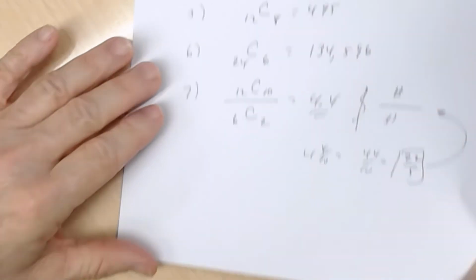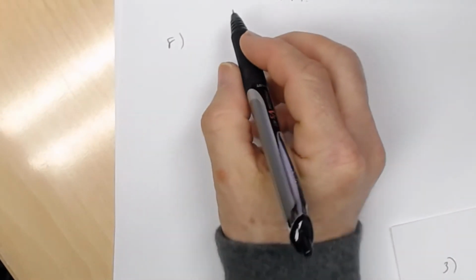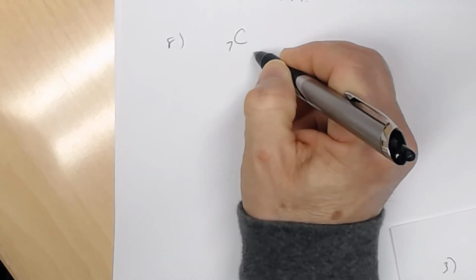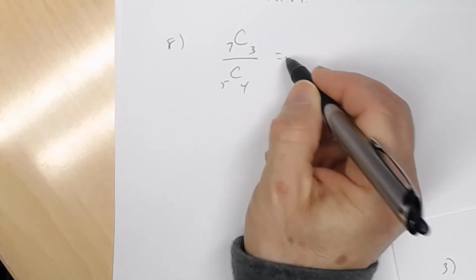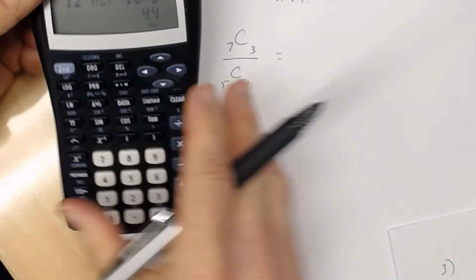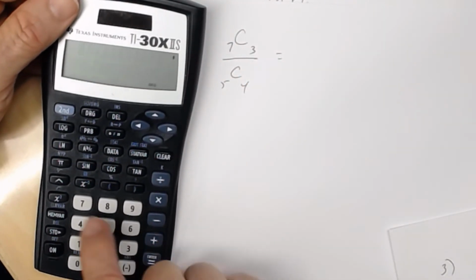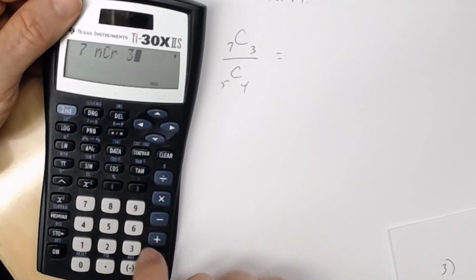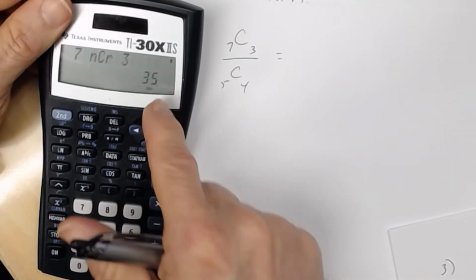Okay, so let's look at another one. Let's suppose I had this, number 8: the number of combinations of 7 taking 3 at a time divided by the number of combinations of 5 taking 4 at a time. Let's see what that is. Use your calculator. Just do one more like this with a fraction. So 7 probability, move the arrow, and then 3. It's 35.